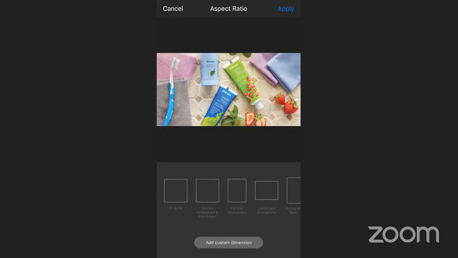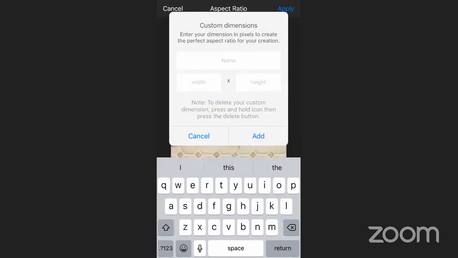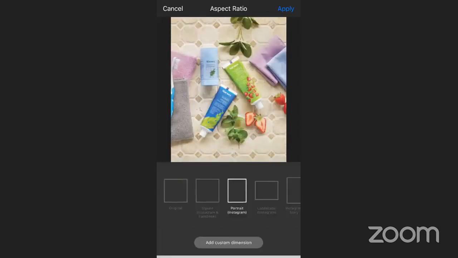You can also apply custom dimensions. If you look at the bottom, there's a button there. When you do that, it will bring up a little custom dimension thing. You can name it. So I know for party invitations, there's another app that you guys use. You can name it that. Change to the width and height for their pixel requirements and hit add and it'll save it right there for you. So that'll end up here. When we go ahead and tap on apply, this takes me back to my editing screen.